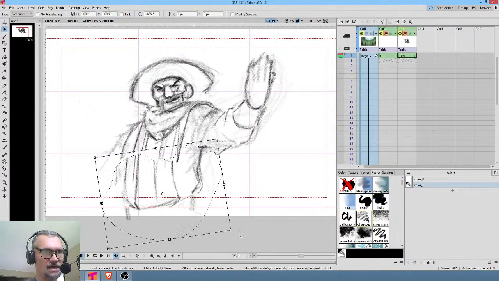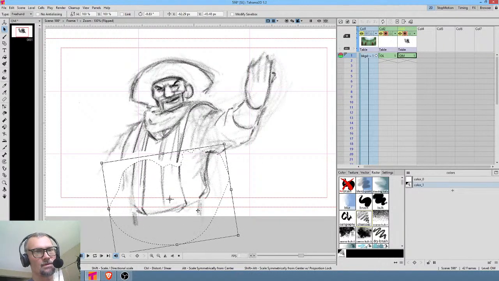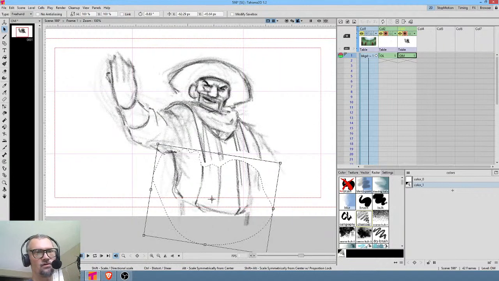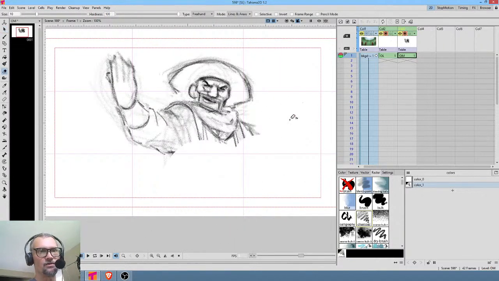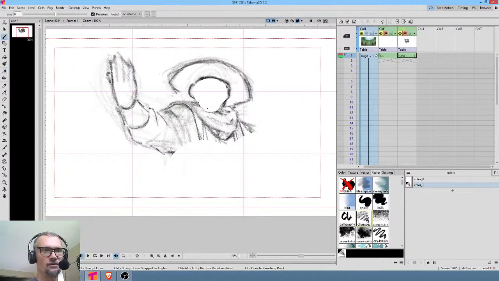I've got a little issue here with his body. I think I kind of did a bad job here, so I'm going to flip that over. I may actually erase this and redo it. I'm going to redo a lot of it. It doesn't quite feel right. And you know what? If it doesn't feel right, just freaking redo it. We're all here just having fun anyway, right?